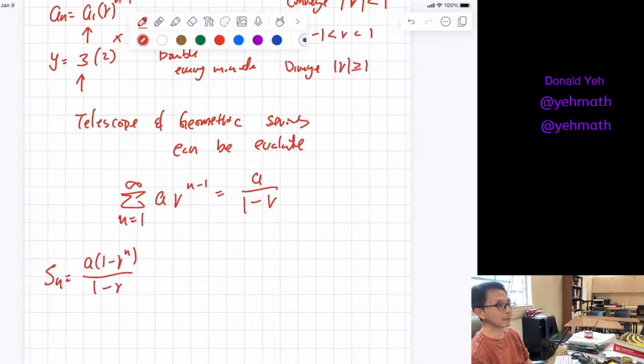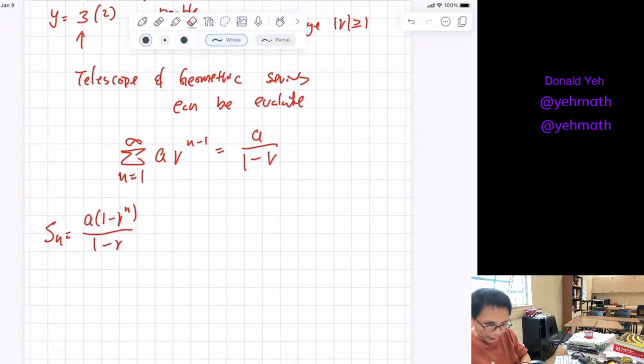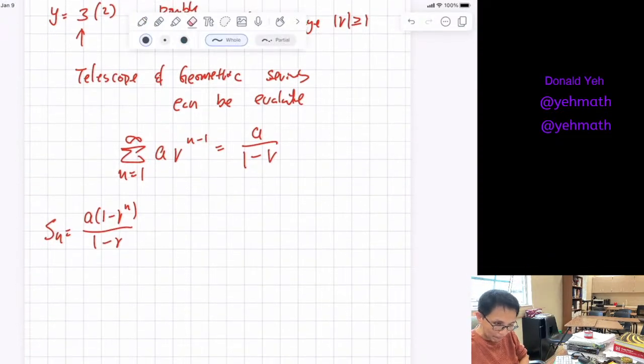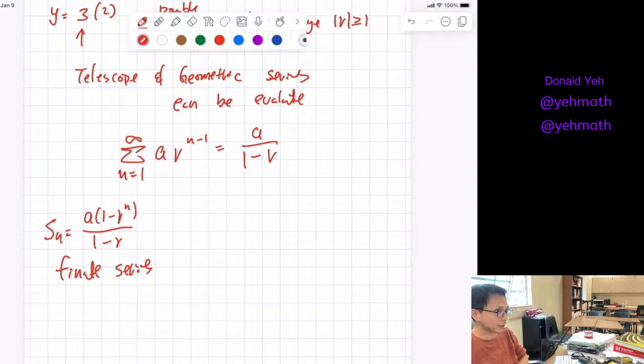On the worksheet, you're going to have some homework questions that involve this, but it's not going to be on the calculus exam. So if it's a finite term, so this is a finite series, a finite geometric series, you stop at this term, then you can plug in this formula, and you know all the things that add up. But I'm going to show you what happened here.